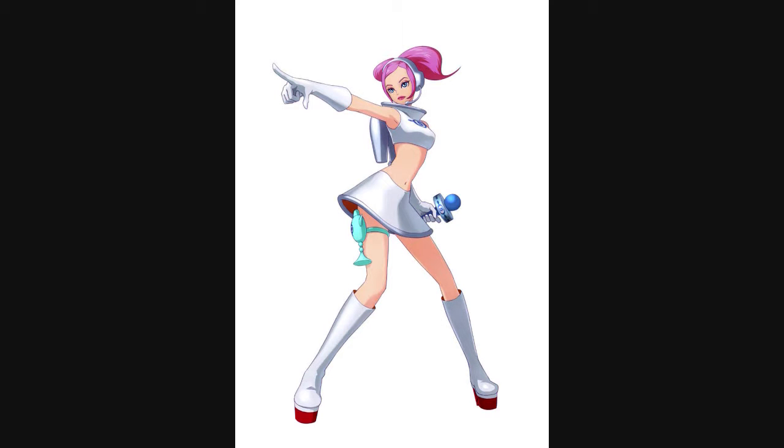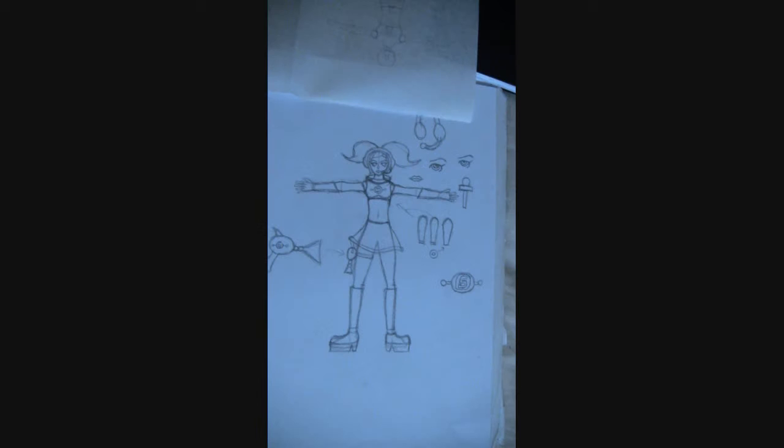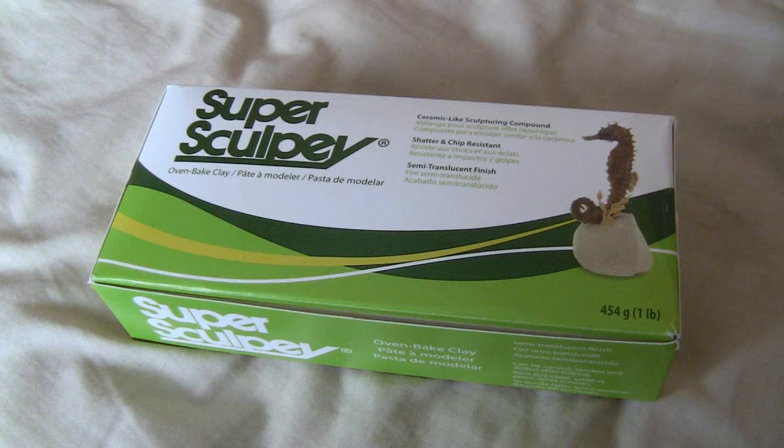So first I had a look at concept art of her, the front view and also the back view. Once that was done, I sketched out a rough diagram of her scale and where the joints would go. So here is the sketching of the joints, and thirdly here is the basic structure of each part and joints.